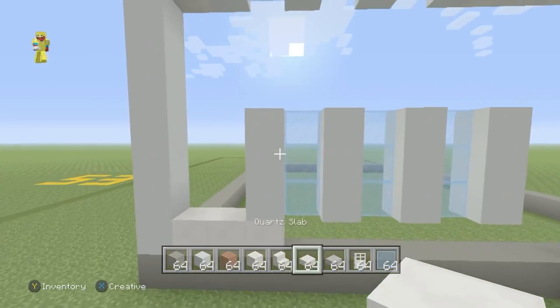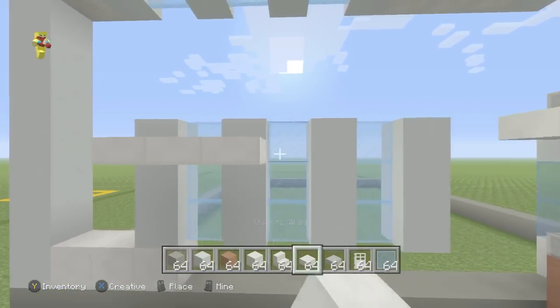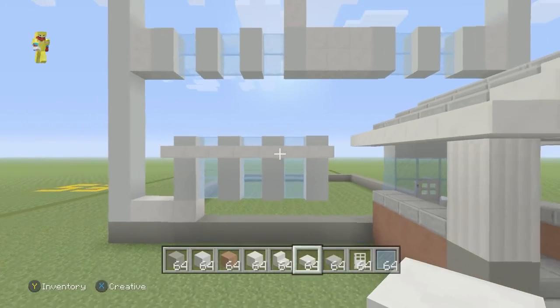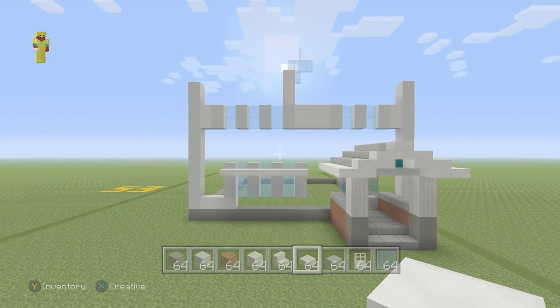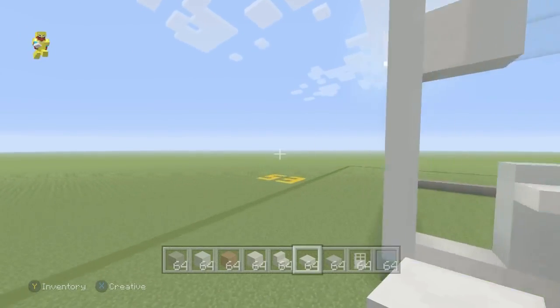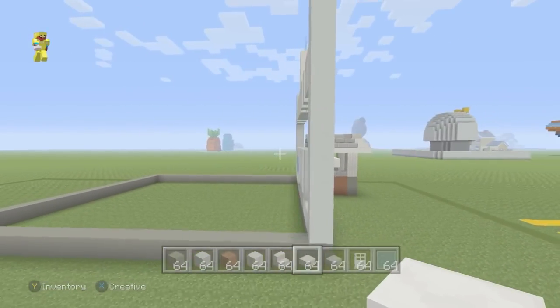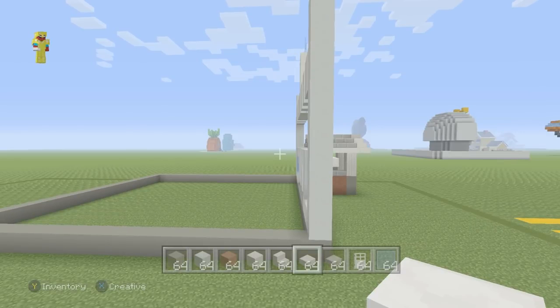And then we're going to grab the quartz slab, and we're going to place quartz slabs in front of the top half of the windows, like this. Because he's got some fancy looking windows on the lower part of his house, and that is what that represents right there. Now, once you have done that, I want you to just fade to the left side of the house now, and we're going to add more detail.